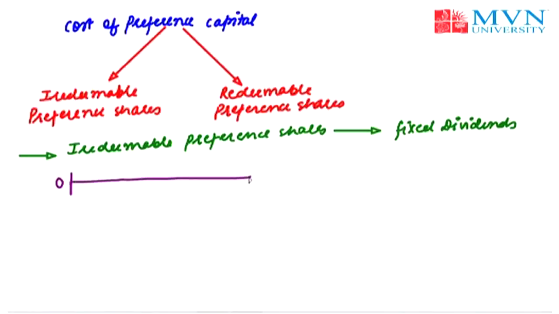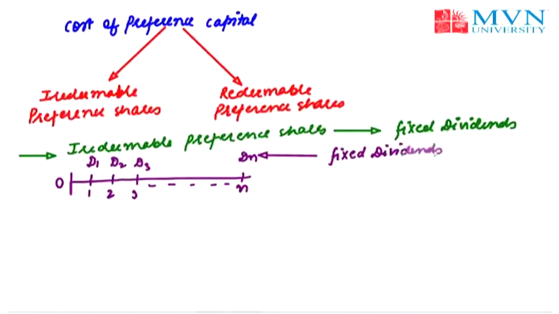Looking at the timeline, the investor is going to get a fixed rate of dividend. Let us suppose the dividend is D1 in the first year, D2 in the second year, D3 in the third year, and likewise Dn up to n years, till the firm is liquidated. Though I am giving different values for different years for the dividends, the amount of dividend which is paid will remain fixed throughout the life of a project. If we wish to calculate the present value of all the inflows for the investors, we can easily calculate it by using the formula of time value of money.